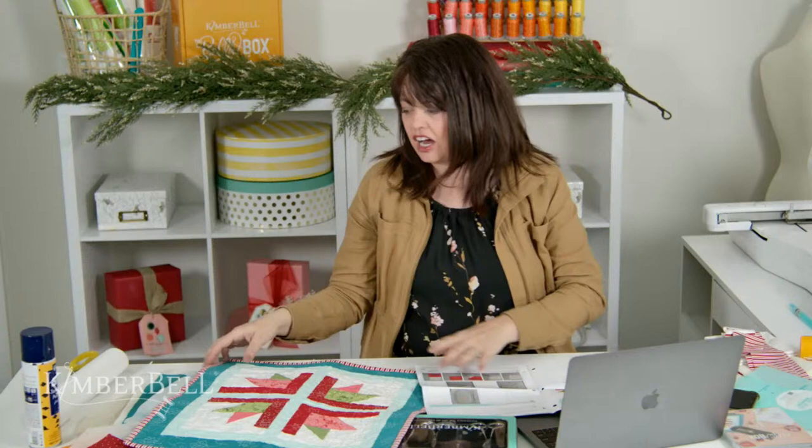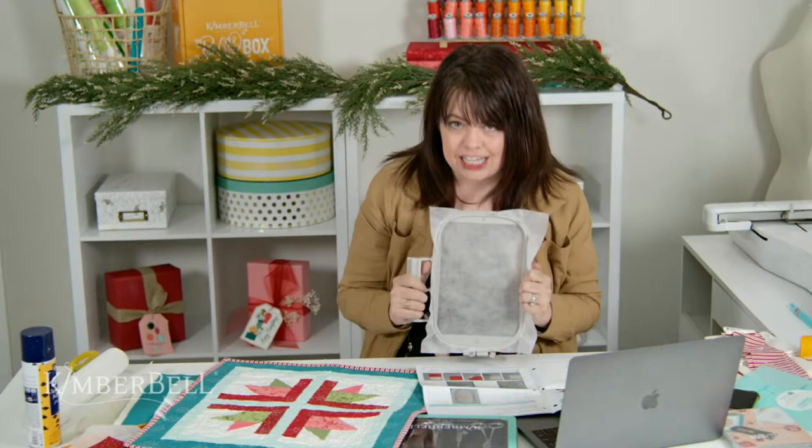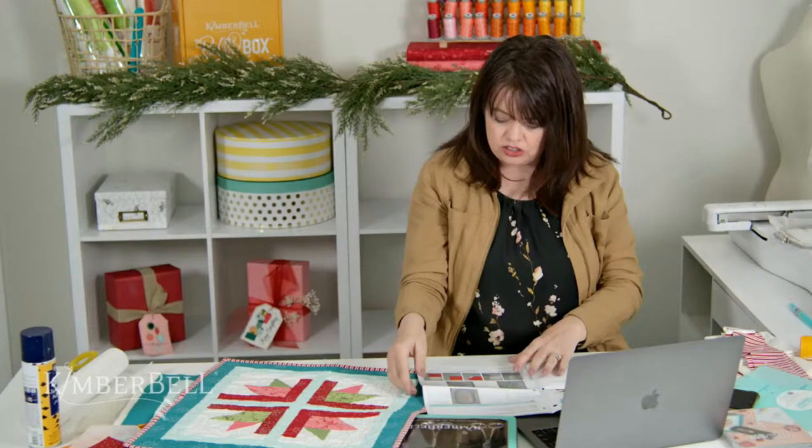As I mentioned, this is done with a 5x7 hoop. So what I did is I already hooped the recommended stabilizer. We recommend the Kimberbell Lightweight Cutaway Stabilizer. You certainly could also use the Kimberbell Ultralight Cutaway Stabilizer. Either one of those will be great for this project. And so I've hooped that, and I put my design on the machine, pulled it up already. Now, one thing to note, I want you to take a look on page 5 in your instructions, part 1.